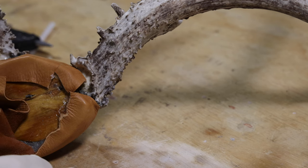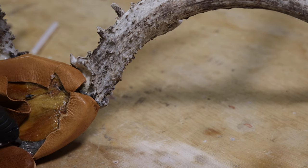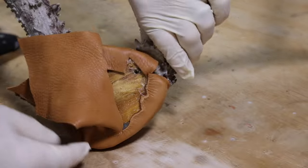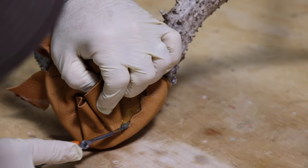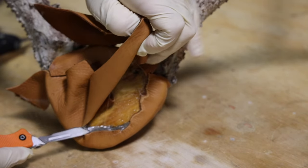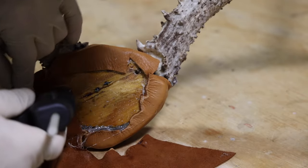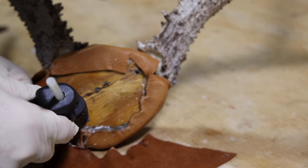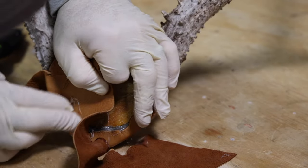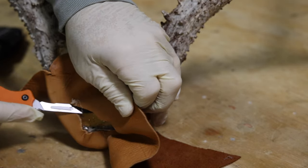Okay, now I'm to here. You can see where my spray adhesive kind of held it in place. I'm gonna pull it back because I like the strength of the hot glue. Hopefully I'm not making that too confusing.